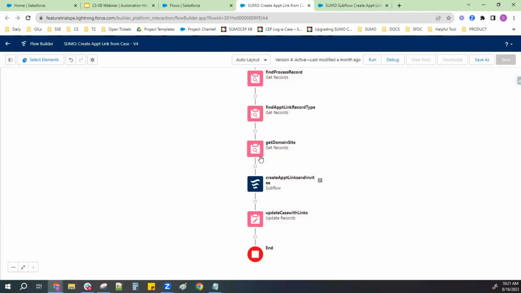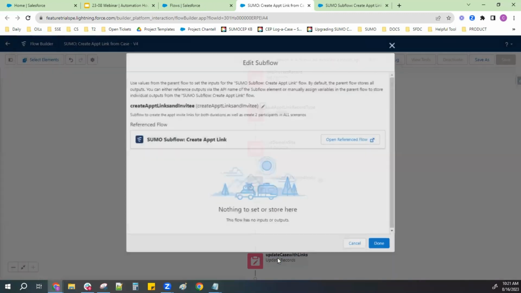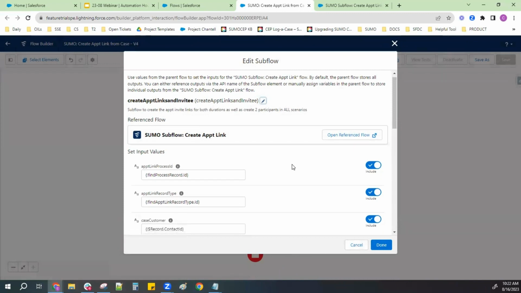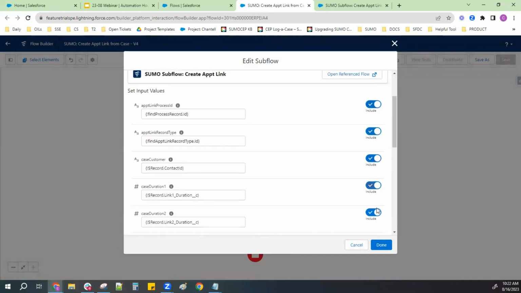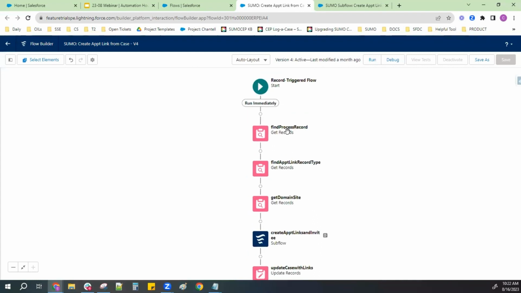This is our subflow. This is where after we find all of this information, because I'm going to reference those fields later, and those details from within this flow here inside of the subflow. So here I input the subflow, I picked which flow is going to be my subflow. Now I need to include all the fields that I need to add a value for, and I'm going to reference certain things. So for the process ID, here I'm referencing the ID from where I found the process.